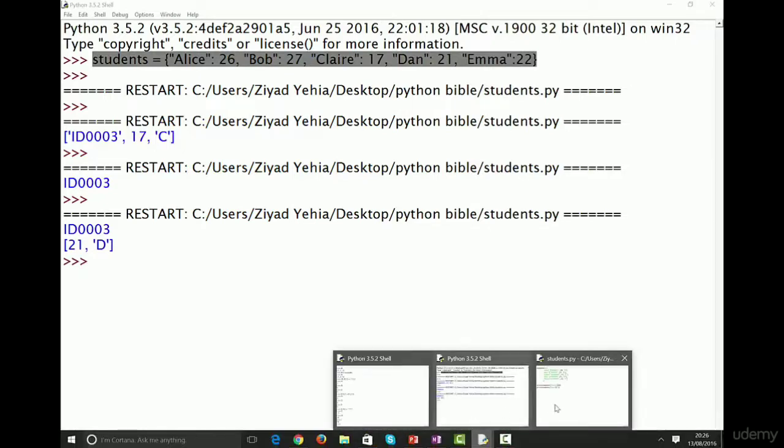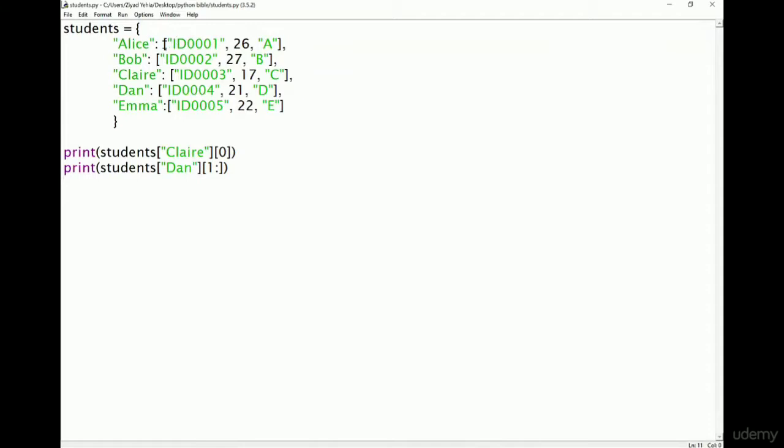I'm going to go back into the script. And in here, instead of having a list as a value, I'm going to make a dictionary. So I'm going to delete this, and I'm going to type in here another dictionary, and I'm going to say ID is ID 0001. Then a comma.